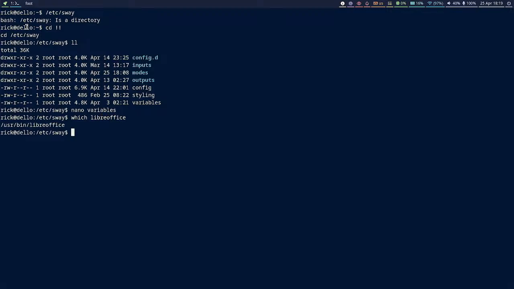LibreOffice is in there. So did I switch that? So we go LibreOffice.